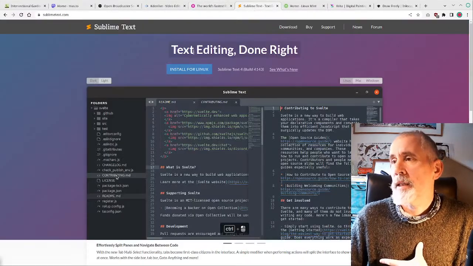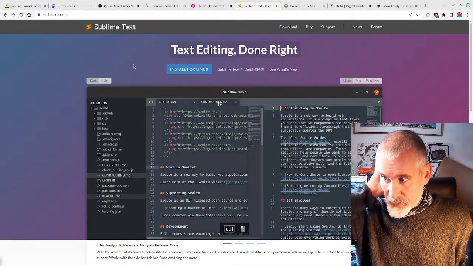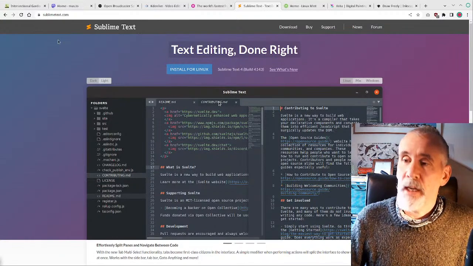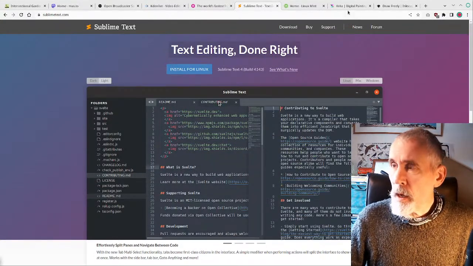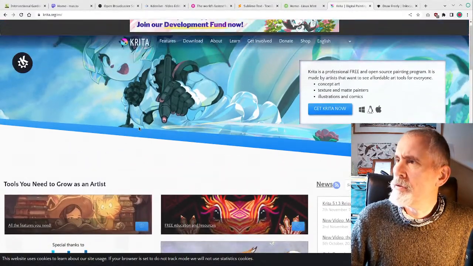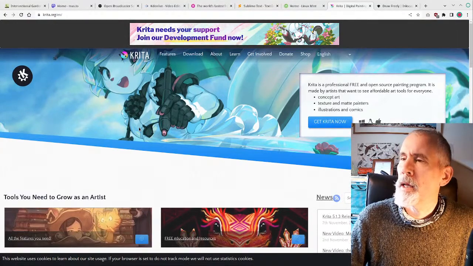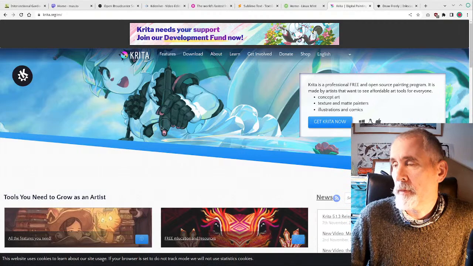And then the text editor that I use is called Sublime Text, which is commercial, but it is brilliant, and I've used it for years, and I've kind of gone back to it, and it works cross-platform, so that's amazing. And then for photo editing, I've just started using Krita or Krita, don't know how you pronounce it. And this is again free software, available on Mac and Windows as well.